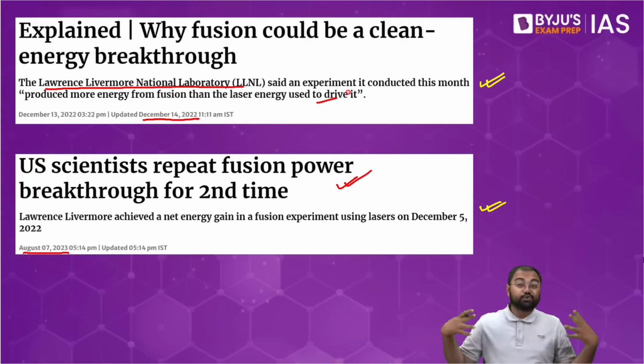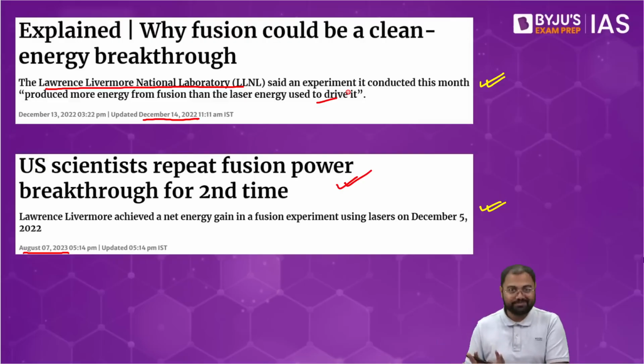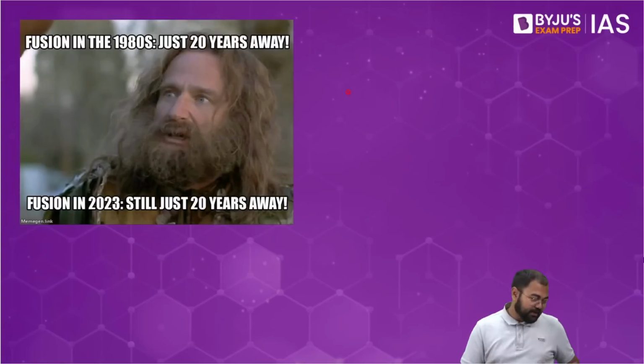And it's not that it was a huge amount of energy, it was enough energy to just boil a few kettles of water. That's it. So that much amount of extra energy that they were able to produce. And this is the breakthrough that we are talking about, that for the first time at least we could generate more energy than we are consuming. So at least we are heading in the positive direction. And that's why scientists are saying that this is a big breakthrough. And very soon they are saying that nuclear energy might become a possibility, and that in the next 20 years nuclear fusion would become a possibility.